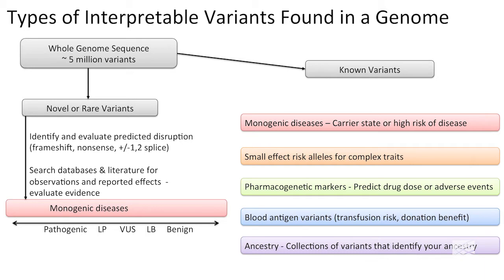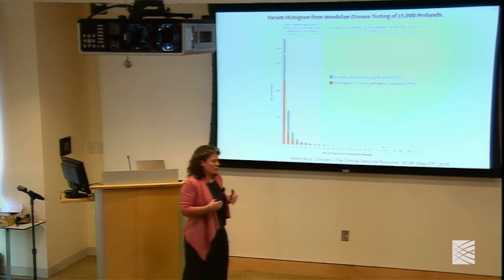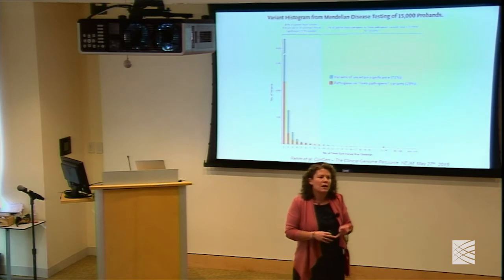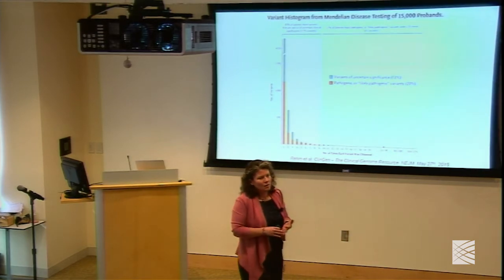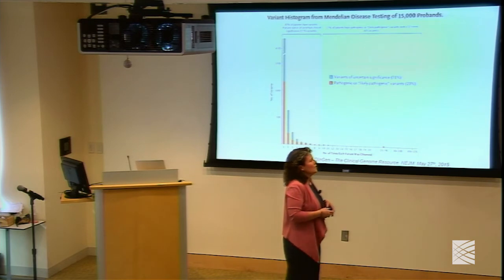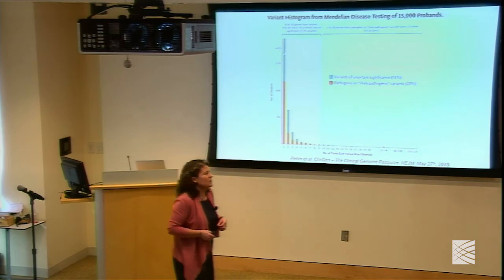So this is largely what we're going to focus on, how we go about doing this. I do want to point out one really important fact about the variation that we detect when we're doing monogenic disease testing. This is for disorders that are largely Mendelian, but they span things that are even more common, like hearing loss and eye disease, hereditary cancer, and hereditary cardiovascular disease like cardiomyopathy and arrhythmogenic disorders. So there's a variety of moderately common rare diseases, as well as the very rare orphan diseases.